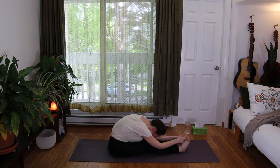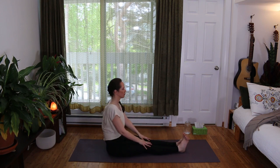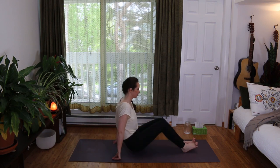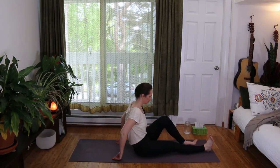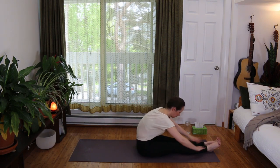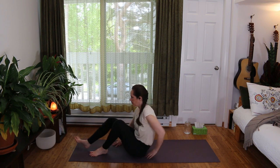Inhale and exhale and release and come lying down on your back. Take a quick rest here. Your arms are down by your side with your palms facing up. Allow your feet to flop out.